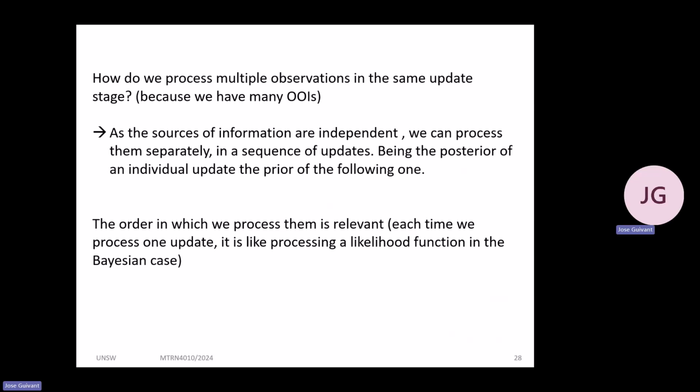This is what you would do for solving the problem. That is perfectly consistent with the theory of Bayesian estimation, in which we are multiplying likelihoods, because each likelihood function corresponds to a piece of information which is being polluted by a certain source of uncertainty, and those sources of uncertainty polluting each of these sources of information are independent. We say that they are white noise. Yeah. In our case, they are white Gaussian noise.